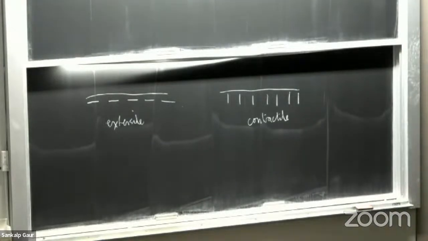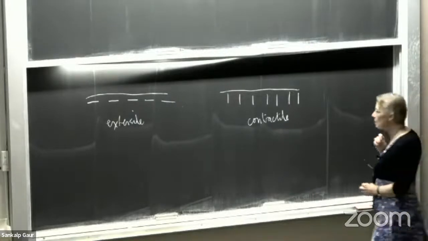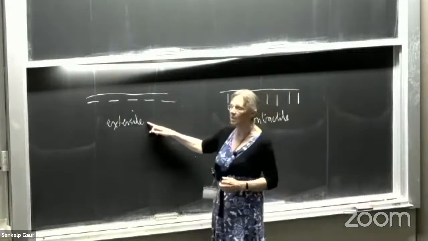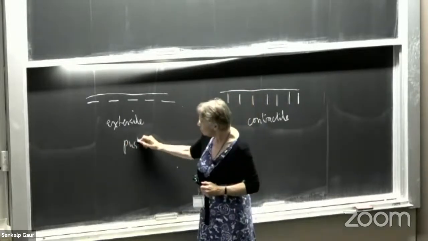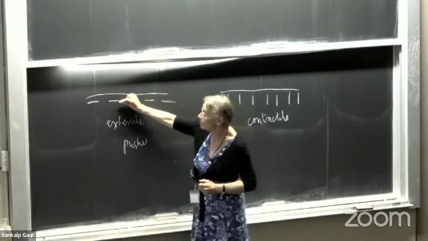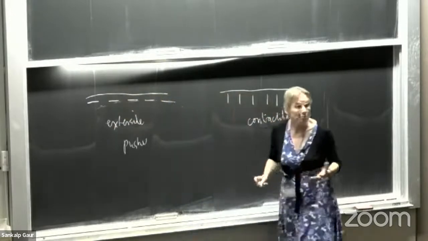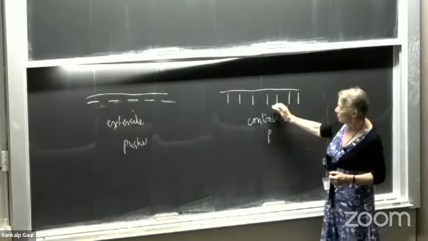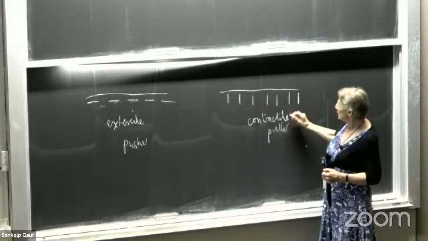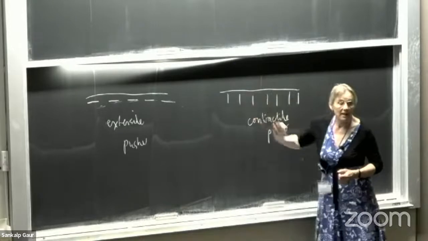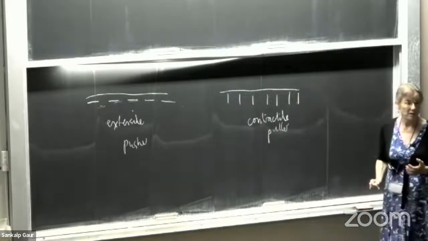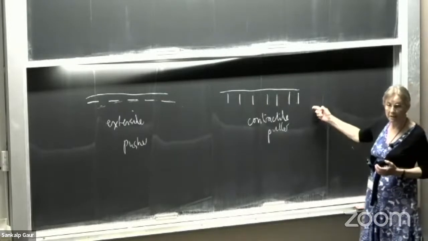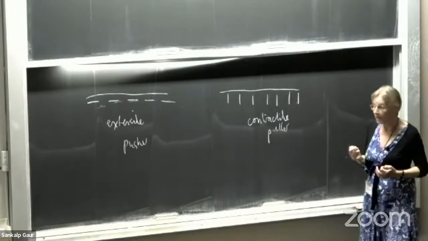Some of you may have seen this before because of how swimmers behave near a surface. If you have a swimmer which is an extensile swimmer, that's a pusher swimmer. Have I got that one the right way around? Pusher swimmers tend to like to line up and swim parallel to surfaces, again, because of their flow fields. And if you have a puller swimmer, they tend to want to line up like that next to a surface, again, because of the way the flow fields interact with the surface. And I'm sure you'll hear about that in Tom Power's lectures in week 4.